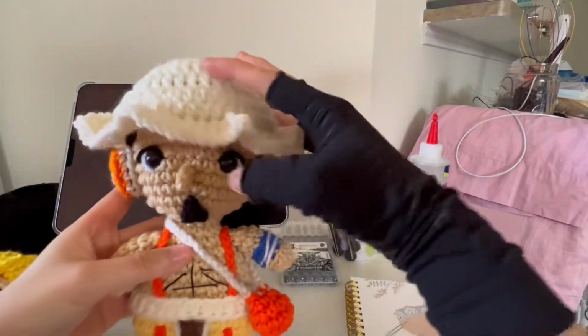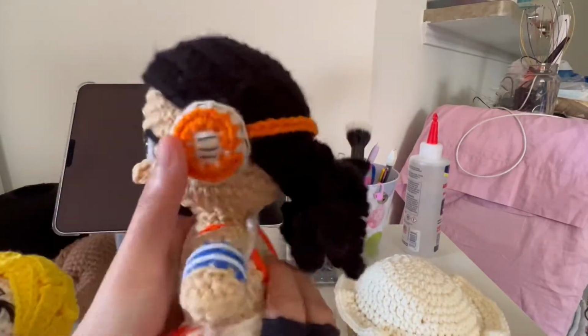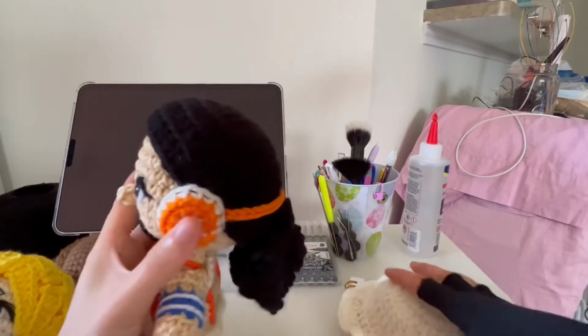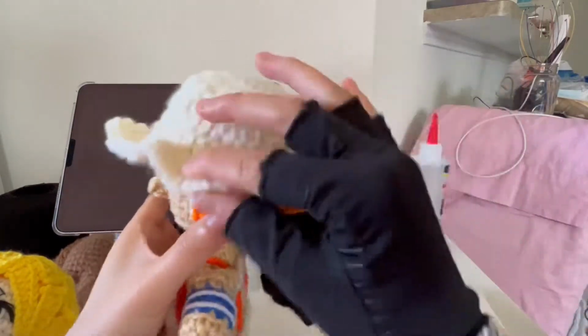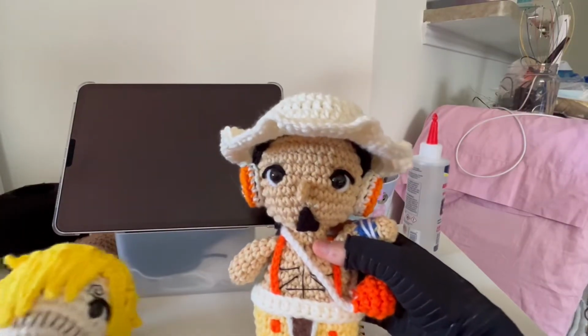Okay, so for Usopp right here, I said that I wasn't going to create that little earmuff strap, and I ended up doing so. I simply chained it, tucked it in, and glued it on. That's the only difference for Usopp. Otherwise, both of them are completed. Super happy with how they turned out. So here it is together.